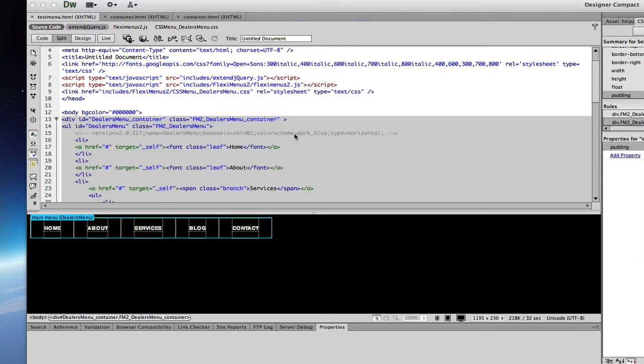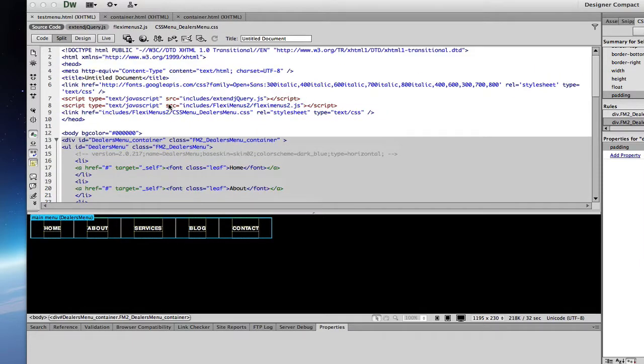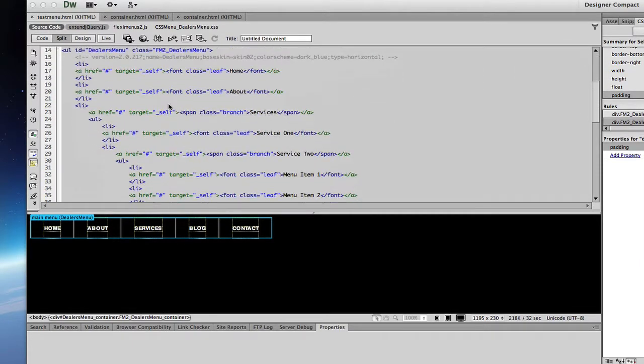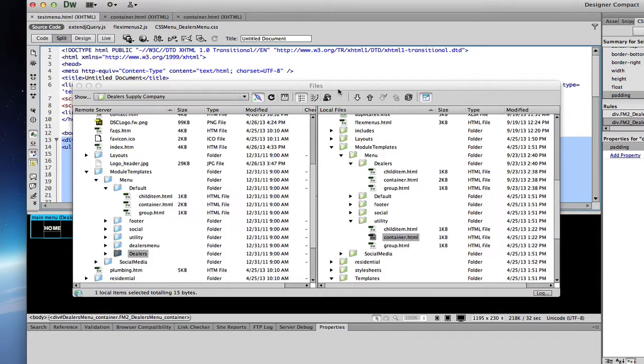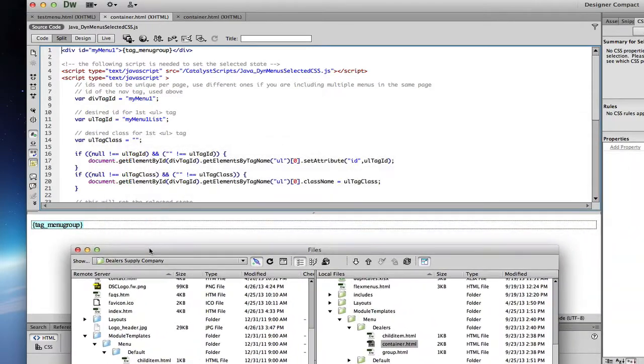Now, this is the code inside the test menu, and we want to take a look at how you install it into the Business Catalyst layout. As I was showing you before, this is a default area, and you have to copy this folder with these items in it. Now I've created this dealers over here, and I've downloaded it to my local site. So we're going to work on it in the local site. This is what it looks like as a default copy.